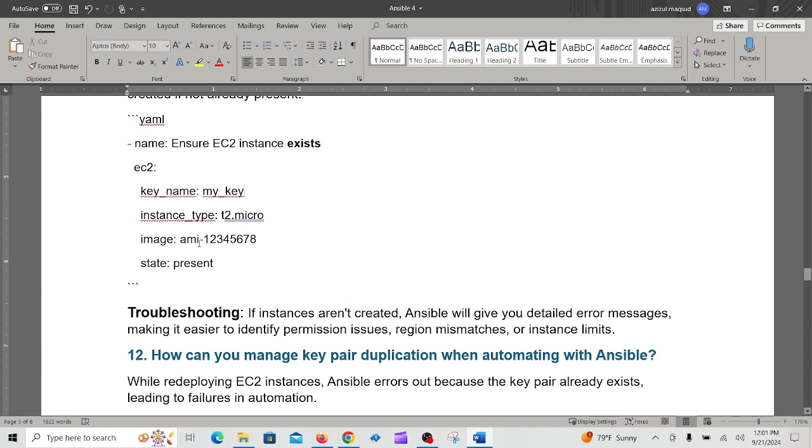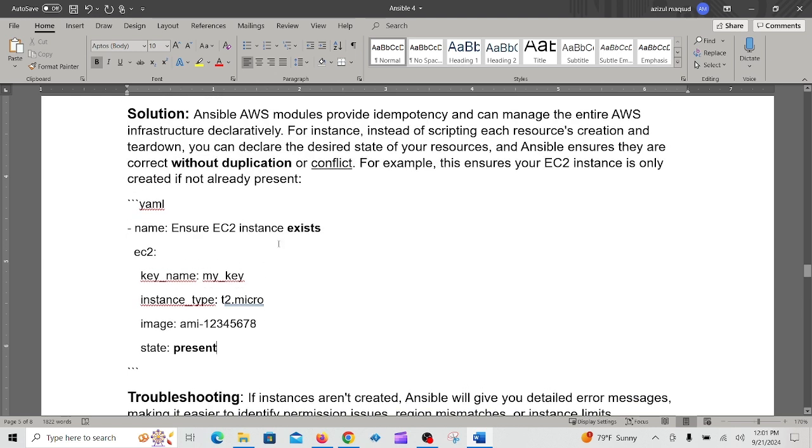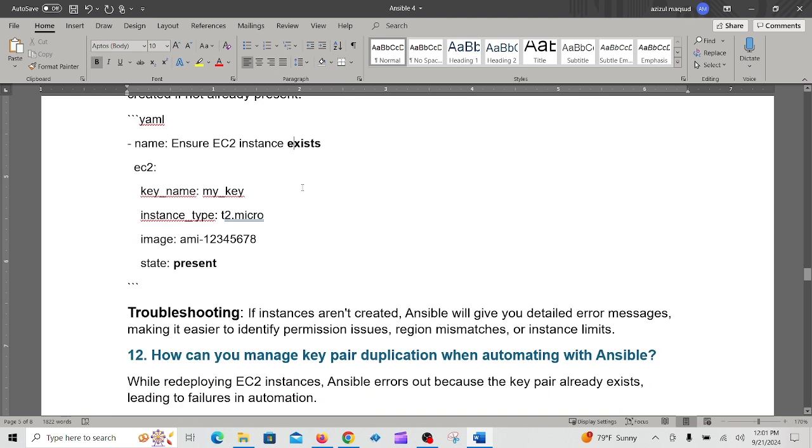Image AMI, anything else, state is present. So you have to write like this: if it exists, then there is no more duplication.